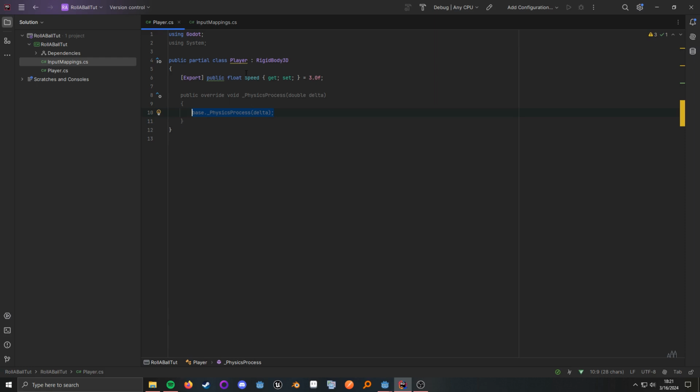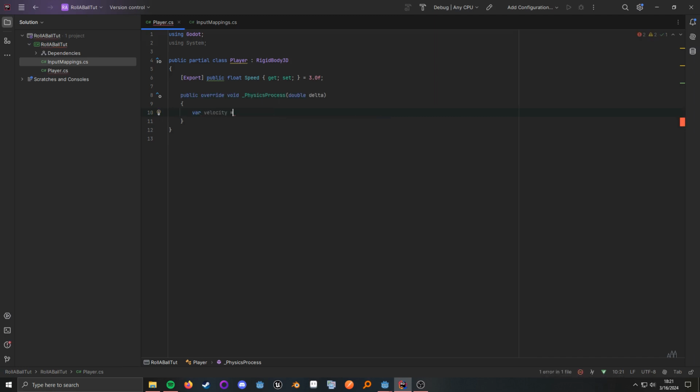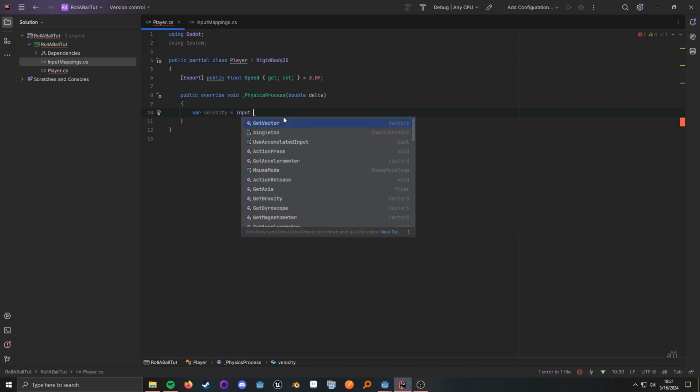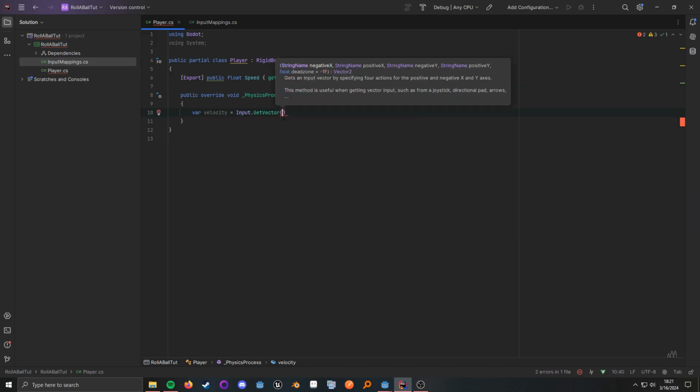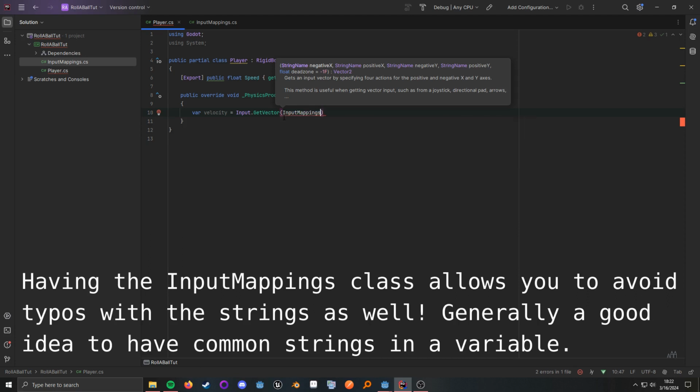So in here, the first thing we want to do is actually set up the velocity. So we'll do var velocity equals Input.GetVector, which returns a Vector2, and as we can see in the description, it wants the negative x and then the positive x, and then the negative y and the positive y. This is where the mappings come in handy.